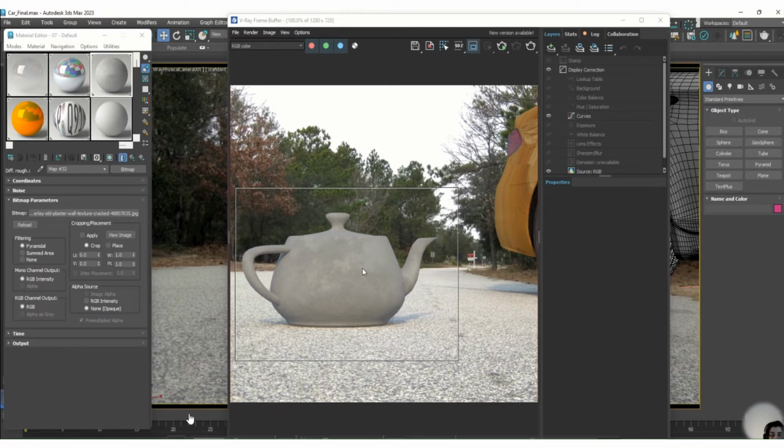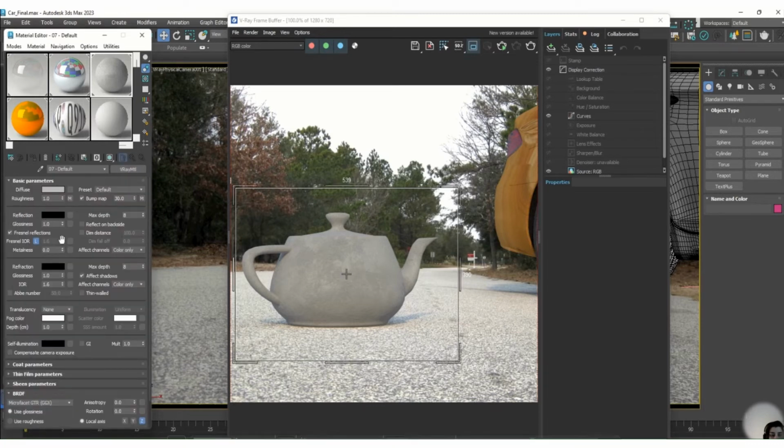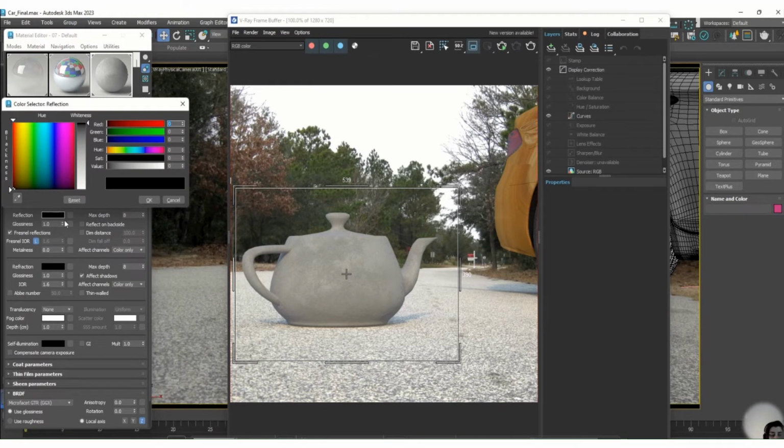And this object, let's go for the reflection. As you can see, the reflection works between the white and black color. Black color means the material cannot reflect any light.